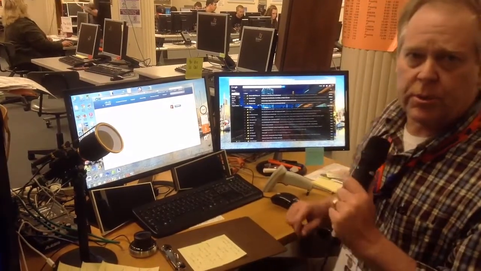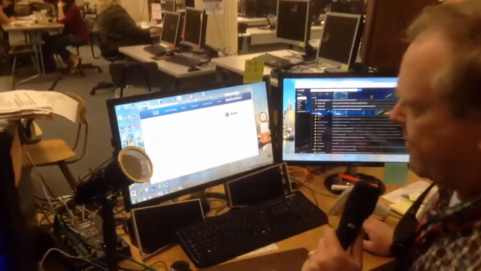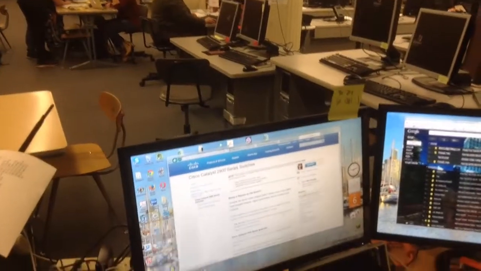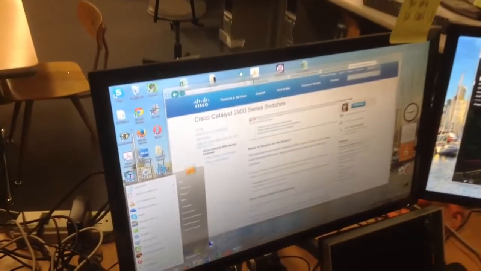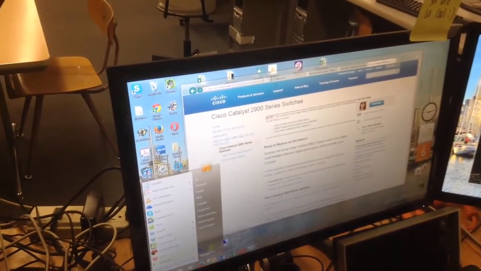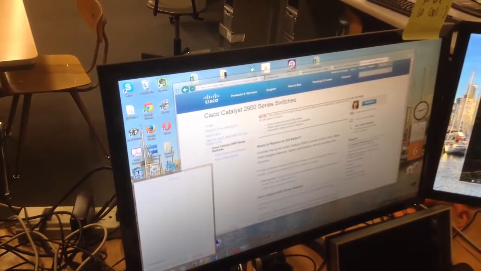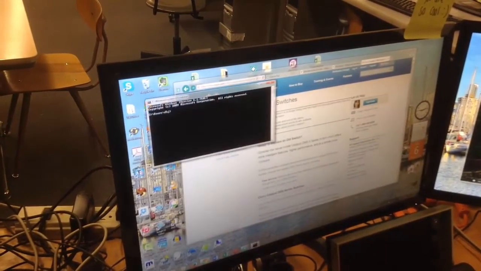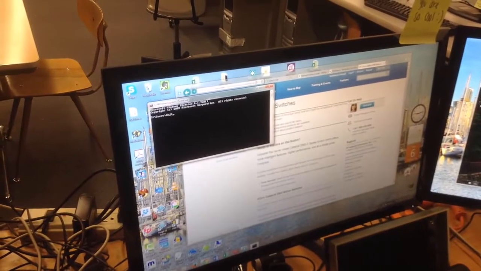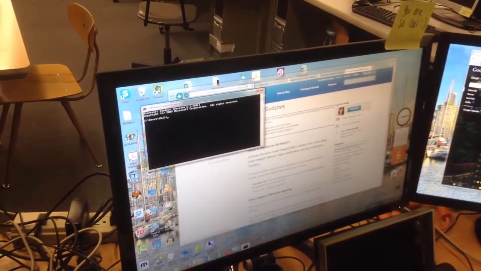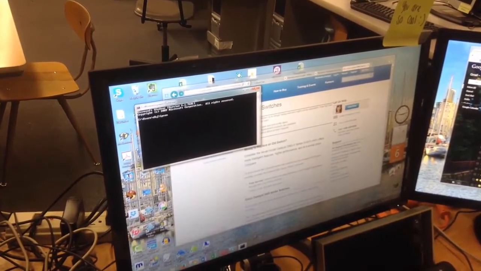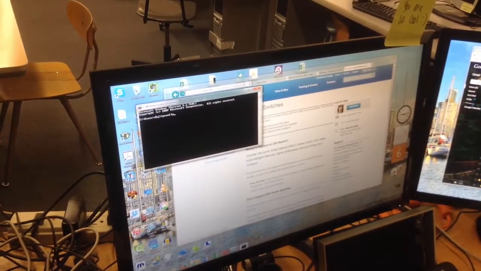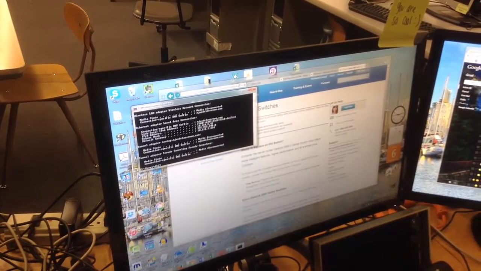Now, every computer has what's called an IP address. So let me show you how you can find an IP address on your computer. On a Windows 7 machine, you go to the lower left-hand corner at the start button, type in CMD, then at the cursor, type in IPCONFIG, and a bunch of numbers come up.